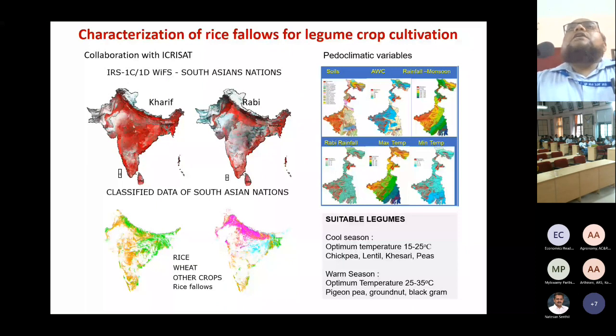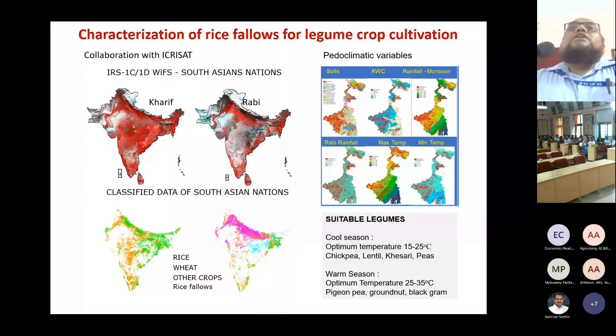Similarly, there are kharif rice fallows, which, if they can be utilized for growing other crops, can reduce some of the prices. For example, if I can use them to grow some pulses, the area under pulses can increase. Similarly, here in Tamil Nadu, if we can work on identifying regions where we can cultivate oilseed crops also, that will give very good income to farmers. At the same time, it will have a positive effect in reducing the prices that are soaring these days.